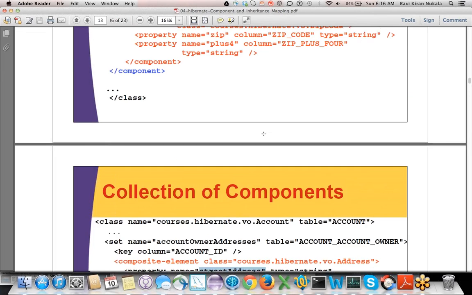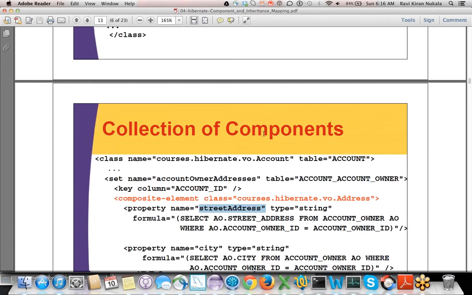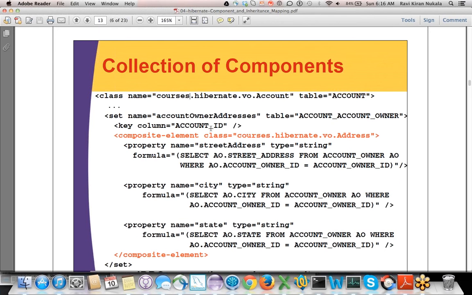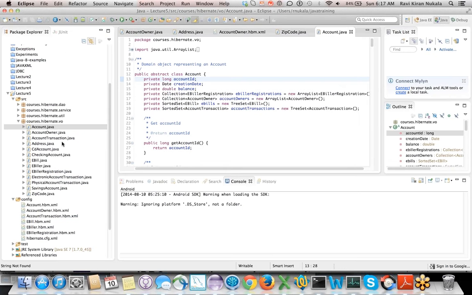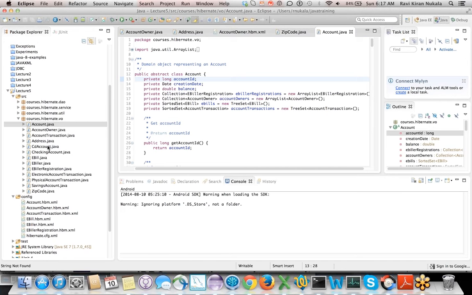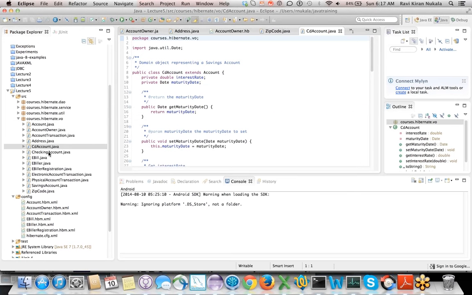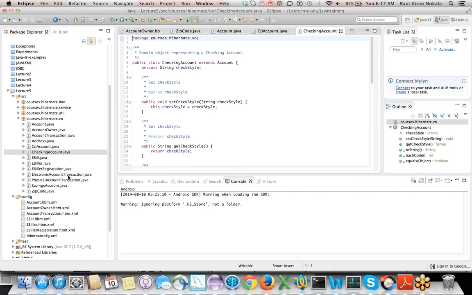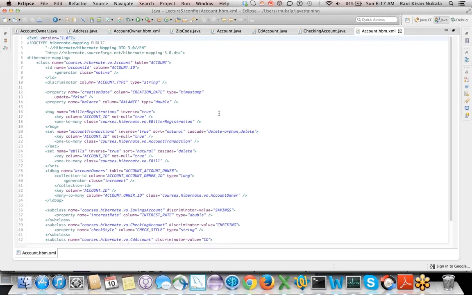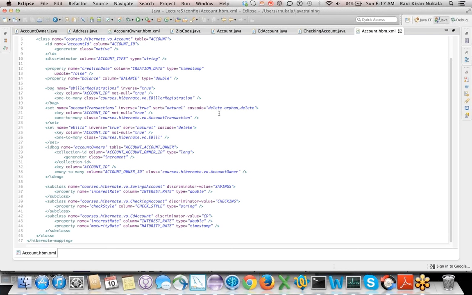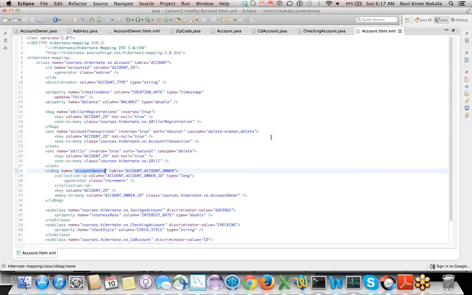Now let's talk about which one they are referring to, right? So they are referring to account object. And within account object, do you see account owner addresses? I don't see it. Let's see. Okay, so it has a list of account owners.